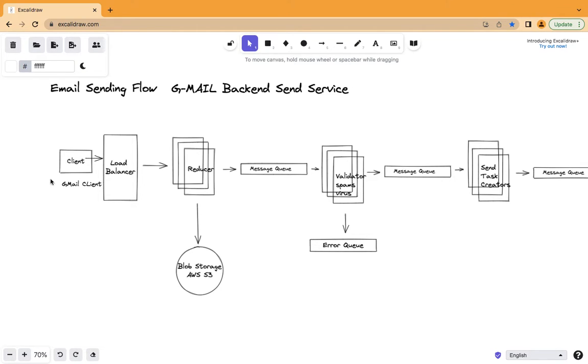So from this Gmail client, this packet of the email, the message which the client has sent, will pass on to what? The Gmail backend send service.